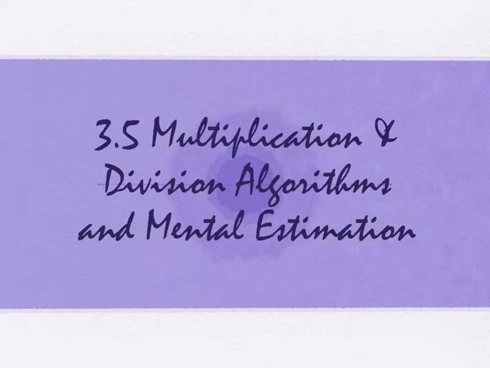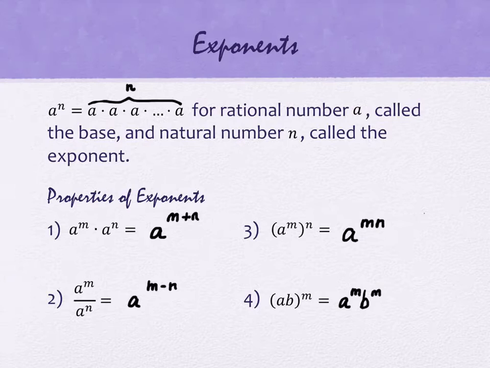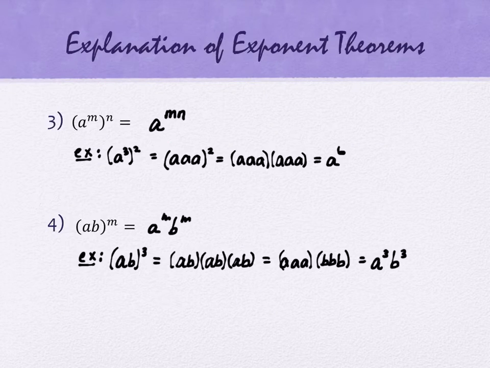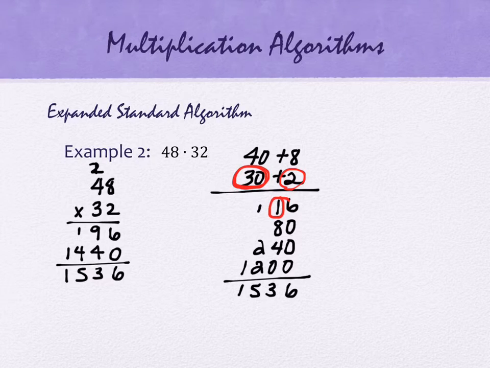All right, last time we started section 3.5 with multiplication and division algorithms. I'm just going to run through a few of them really quickly, not go in too much depth, but just remind you where we were when we left off. And then we're going to do some multiplication and division type problems. So we did the multiplication and division properties a little bit with the exponents, but the ones I want to focus on for our discussion right now are these algorithms.